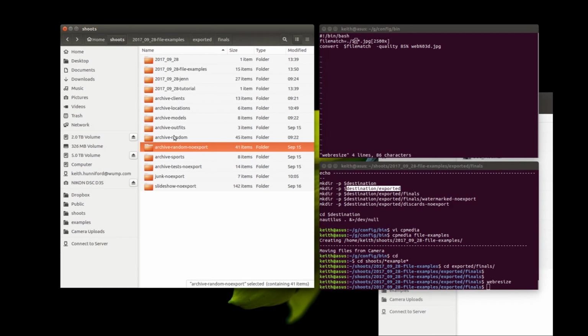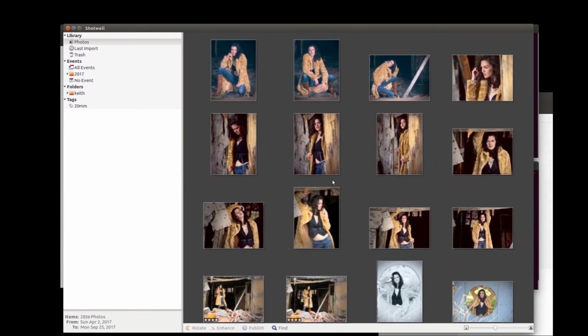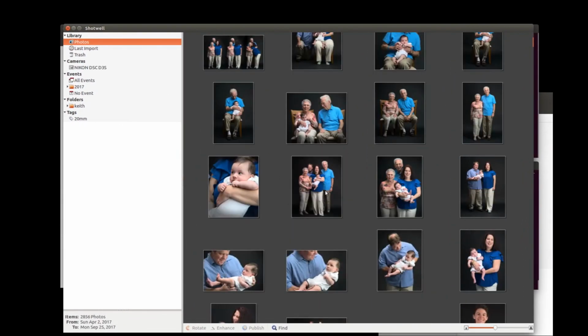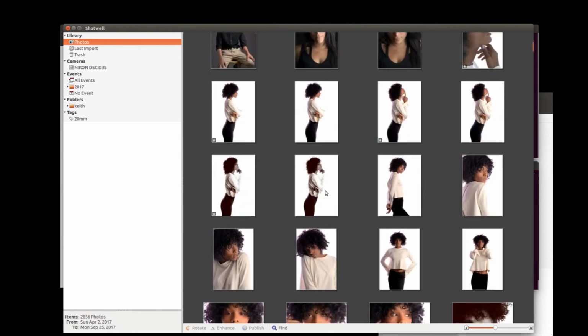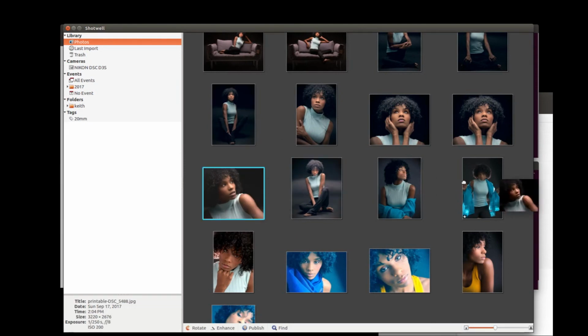I chose Shotwell so that I could get all of my good photos into a way that is very easy to navigate and very easy to find, and easy for me to just dig through and keep track of stuff and be able to drag and drop out into other folders. So that is my strategy.